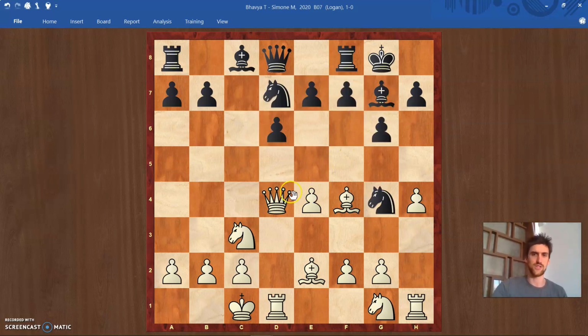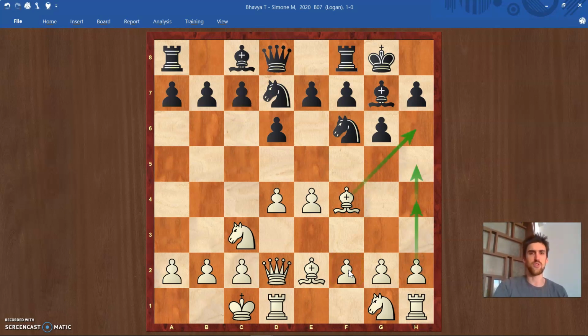It's unleashing this discovered attack on the queen, and the queen can't go to e3, so there's no way to defend this pawn on f2, and the knight will just take it, and it's much better for black. So I think it was actually pretty important to get c5 in here. Instead, we got the move c6, which, again, it's typical in some lines of the part, but this is starting to feel slow to me.